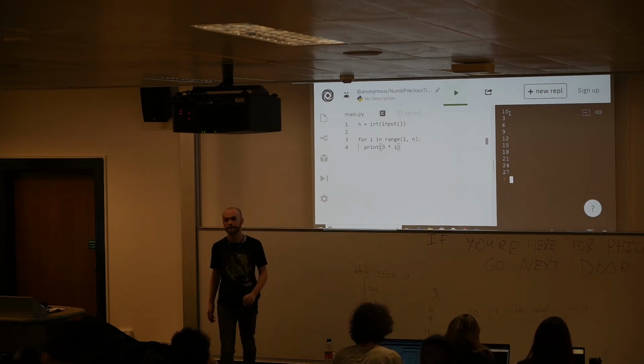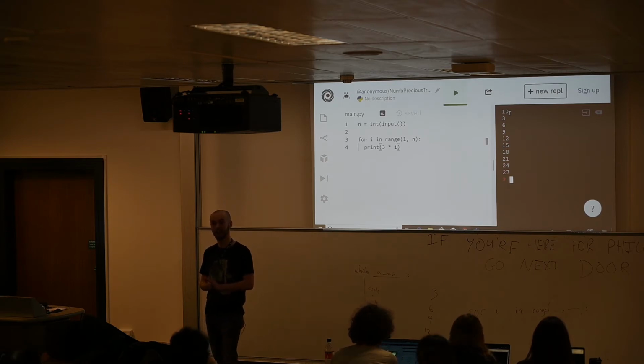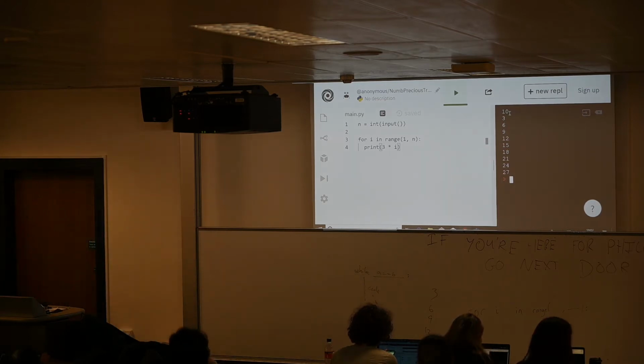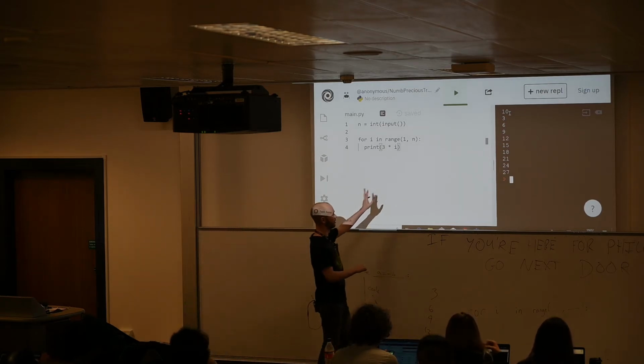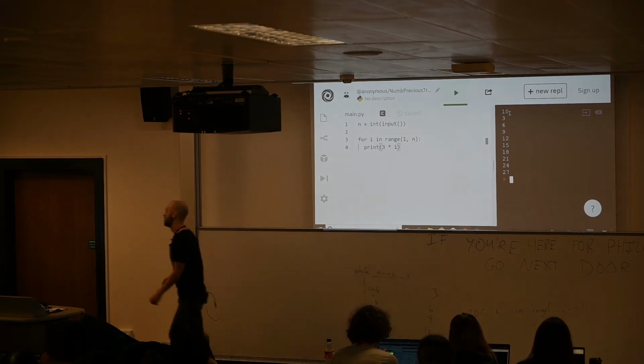Yep. You can't reassign I in the for loop? You can. He hesitates to say you should be able to. So the difficulty with reassigning I in a loop like this is it can interfere with the range that's used.